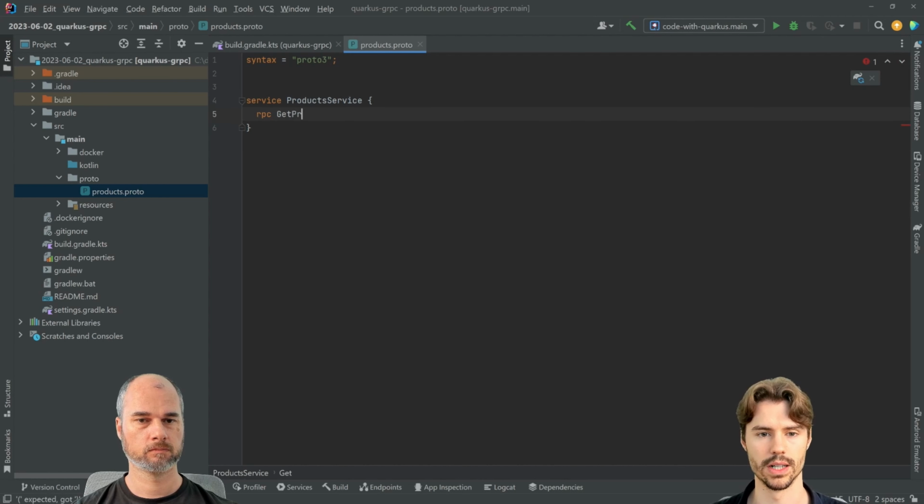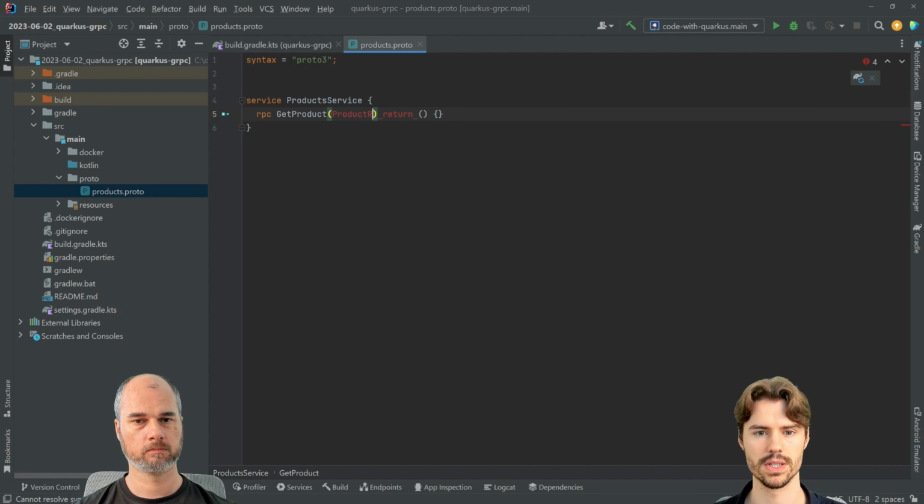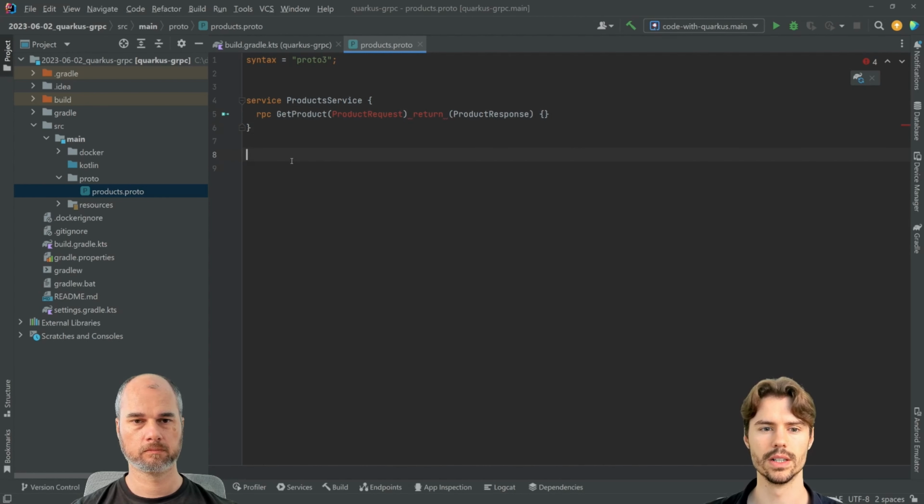Let's make a getProduct call. It has a parameter, the product request, and it returns something, the product response. So now we can define these.